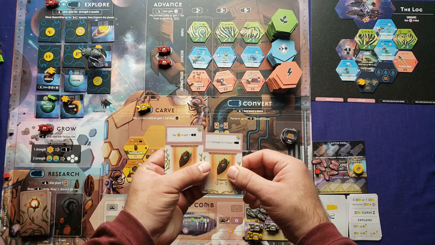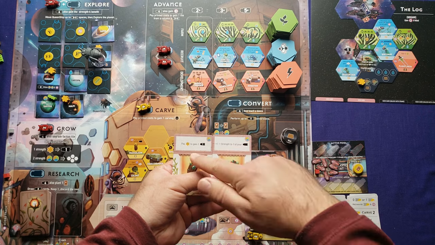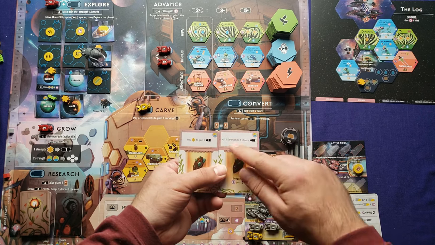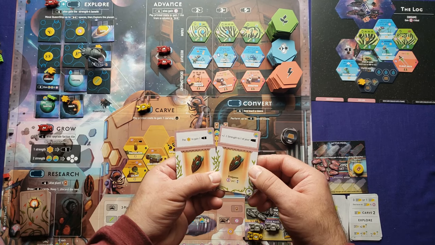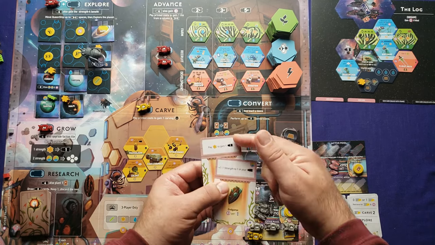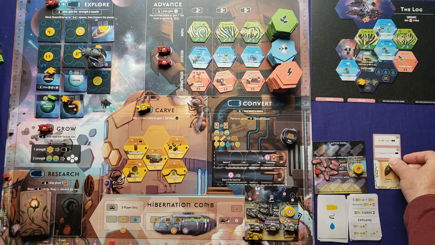Let's check these out. So seed cards are really cool. Again, like I said, they give you powerful abilities. This one says pay 1 pollen to gain 1 level 1 worker. Or this one lets me add +1 strength or -1 strength to 1 of my workers. So that's really cool. So I may want to be using that later. We'll see. But they're also able to be used as resources instead. So we're going to add these to my hand and I'll just place them right here.